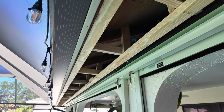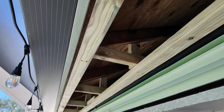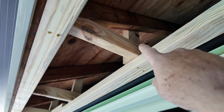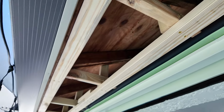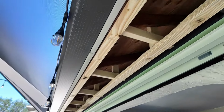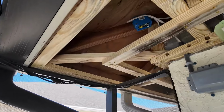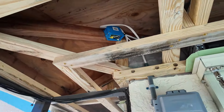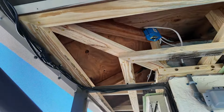Okay, you can see all the wood is done, and to the vertical drops I added these boards here to give support to the soffit so it can't blow in. As you can see, it's very robust. And this is how I did the corner. Very strong. Nothing could ever break. And it continues down.